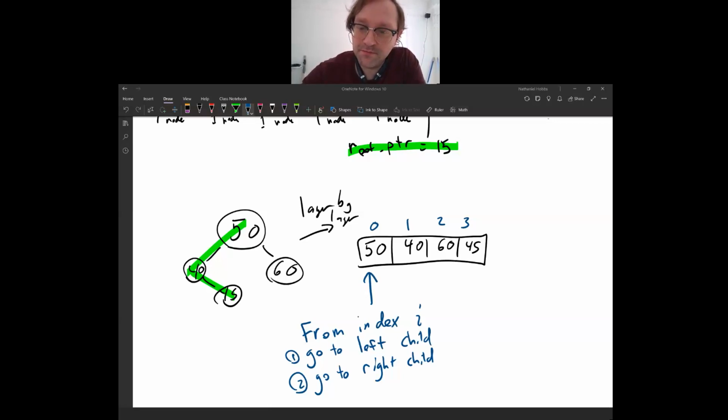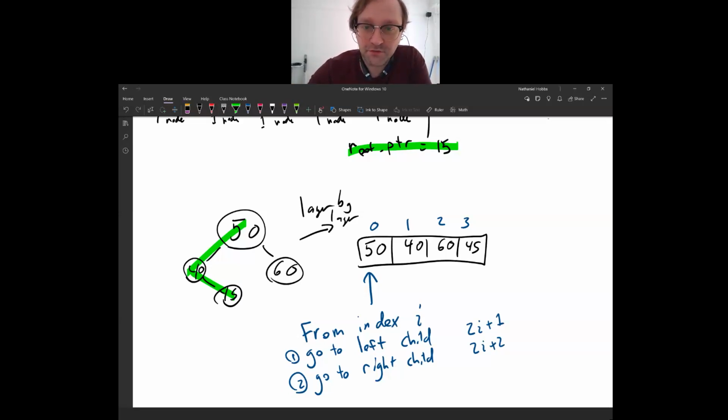So here, this is the rule. This is 2i plus 1. This is 2i plus 2. Okay, so let's start at the root, and let's keep it the way that Grant originally suggested, where we have this array.